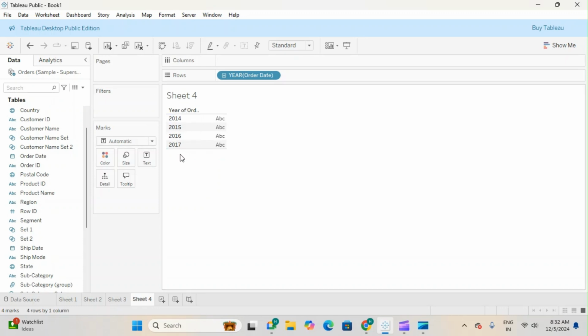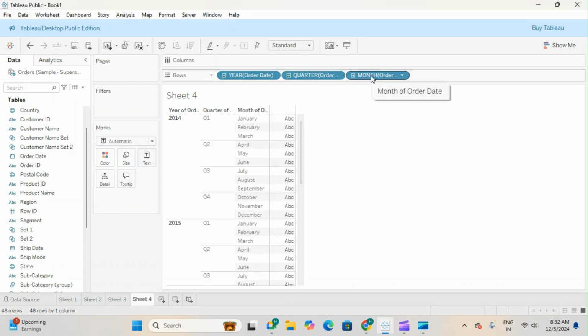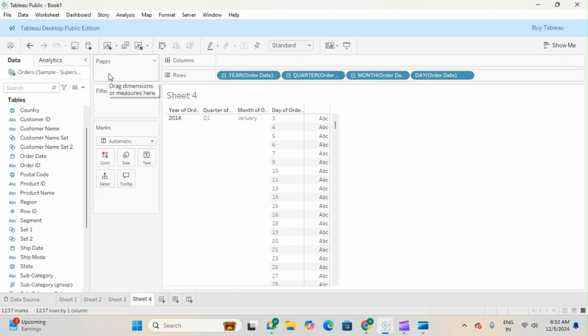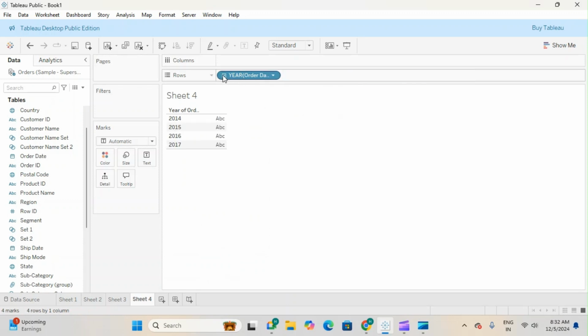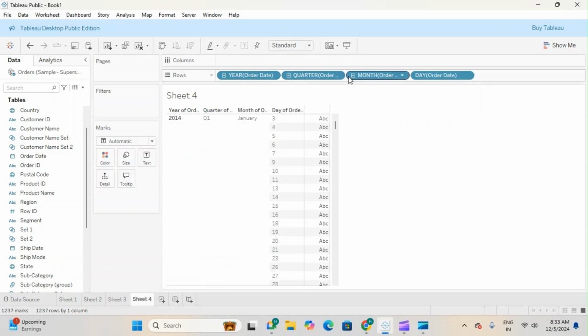If you want to show monthly, you need to click on this plus. See, plus expands to quarterly. If you click on the plus again, now you can see the month. If you click on the month, it will show you the date. This is called a hierarchy. The first level is year, the second is quarter, the third is month, the fourth is day.